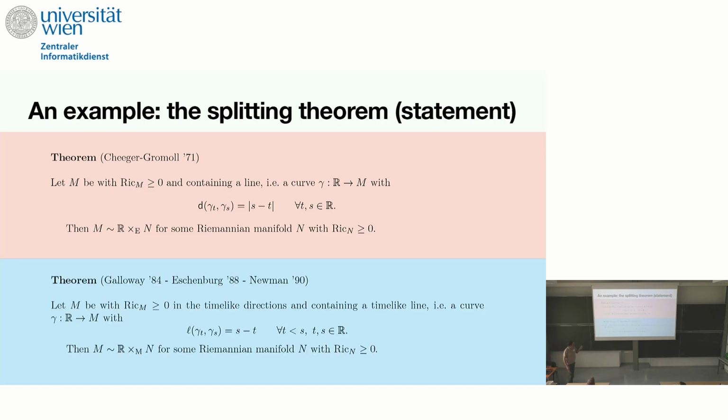Now, there's an analog in the Lorentzian signature. The theorem has been proved in various papers, according to the kind of underlying assumption one puts on the Lorentzian manifold, and at least the paper of Galloway answered a conjecture by Yau. The conjecture, or the theorem if you want, is the following. Take a Lorentzian manifold. Suppose that you have non-negative Ricci just in the future direction; I don't care what happens in the directions where the metric is not positive. And suppose that it contains a timelike line, if you want an isometric embedding of R, in this sense.